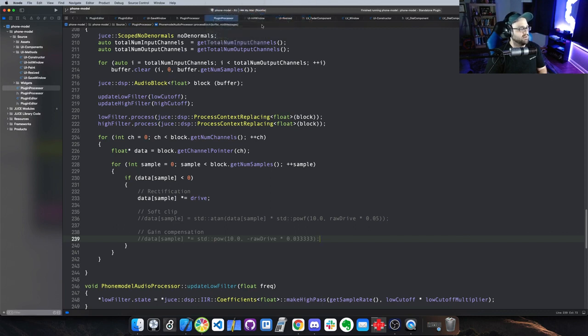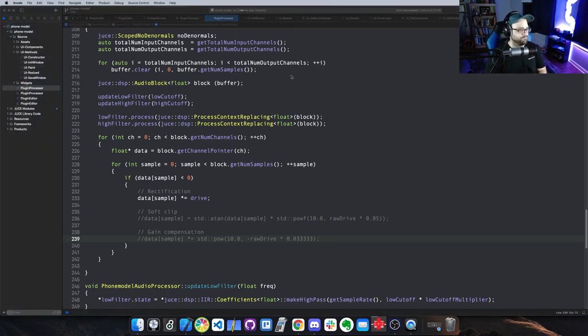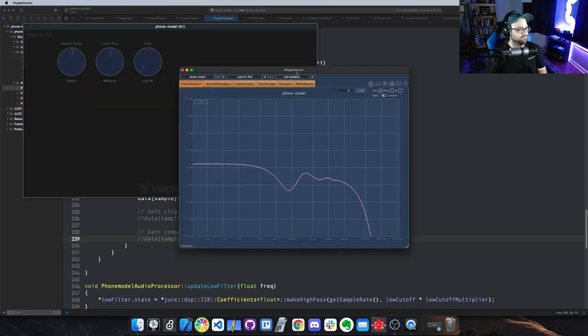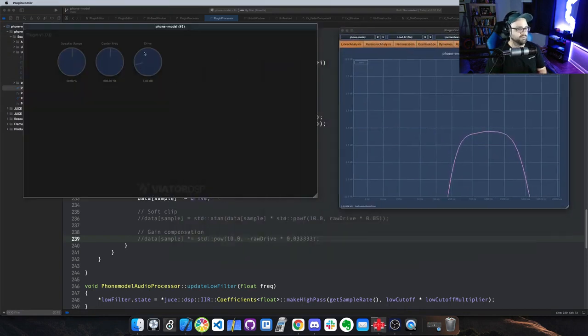We can look at it with an oscilloscope in Plugin Doctor. Pretty sure. We can see if it does what I remember it doing. Oh, interesting. Yeah, okay. Whoa! Is it really doing all of that to the signal?